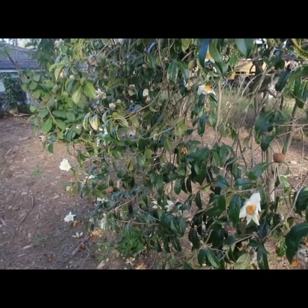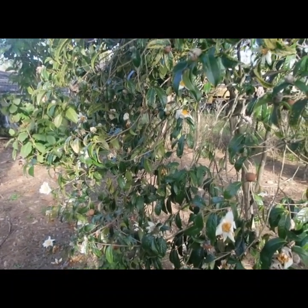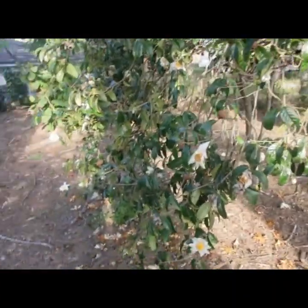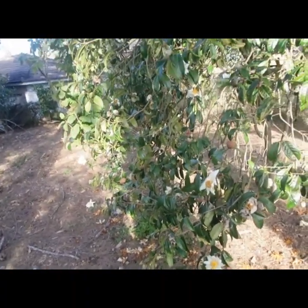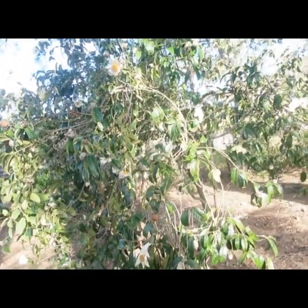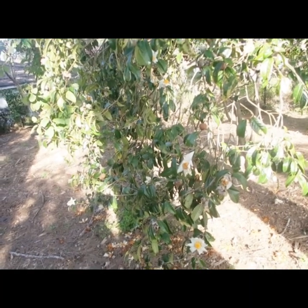discovered in about 1905 in the new territories of Hong Kong, which was sort of a British protectorate at the time. There was only one plant, and most of the plants that are around in Australia are derived from this one particular plant. Now this is 30 years old and it's relatively large, 4 meters high, and the flowers are really beautiful.